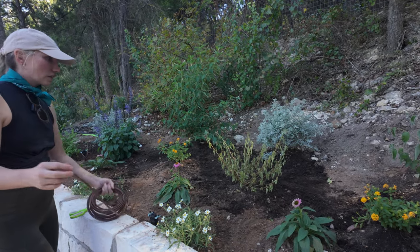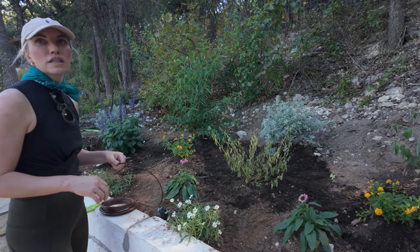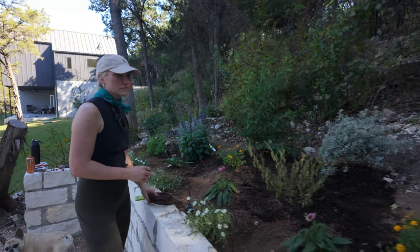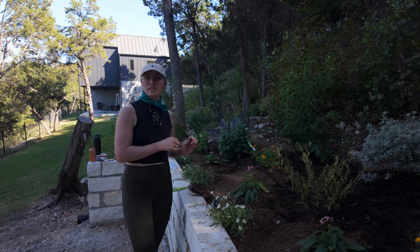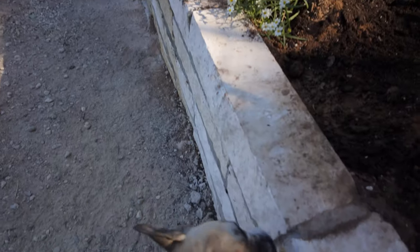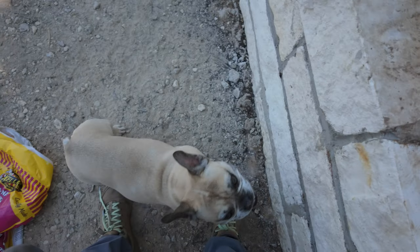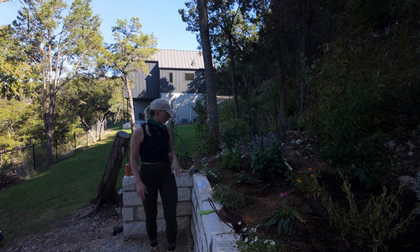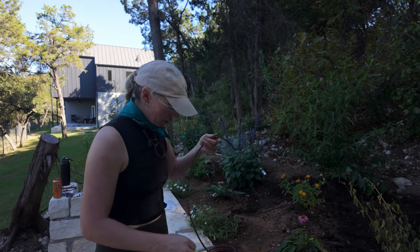It definitely needs water. This one's so pretty. It has like bright orange flowers. It's not very pretty right now. I know. Doesn't it look professional? Yeah. And once I put mulch on, it'll kind of cover this part.